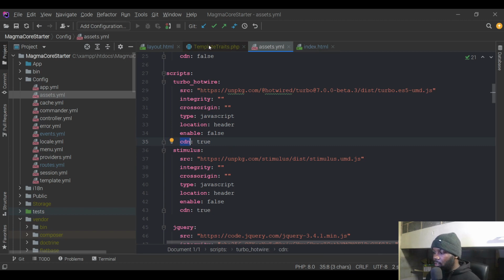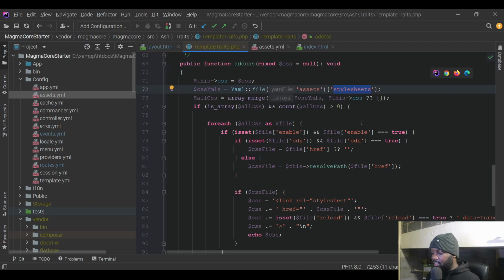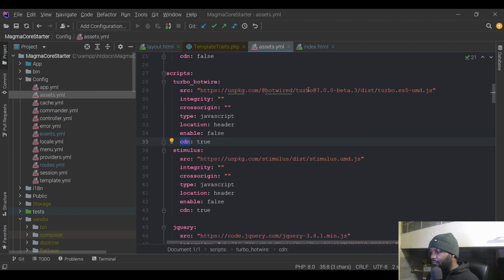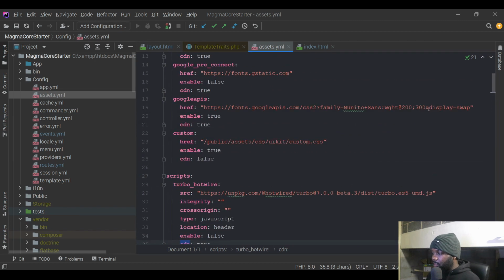So in our template traits, this is essentially where we're doing that, and we're echoing out a style sheet based on the parameters that we've got defined within this assets.yml file. This is where we define all of our CSS and JavaScript.